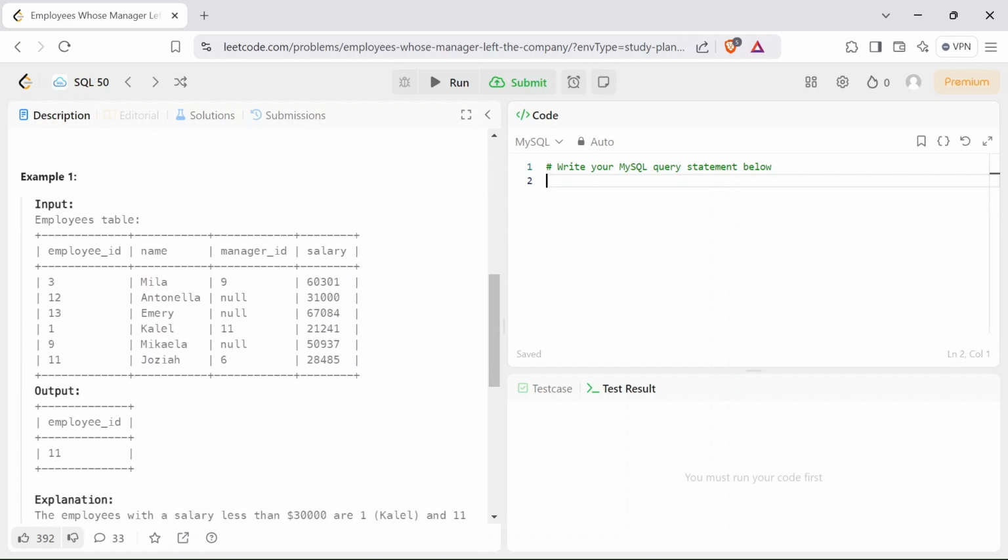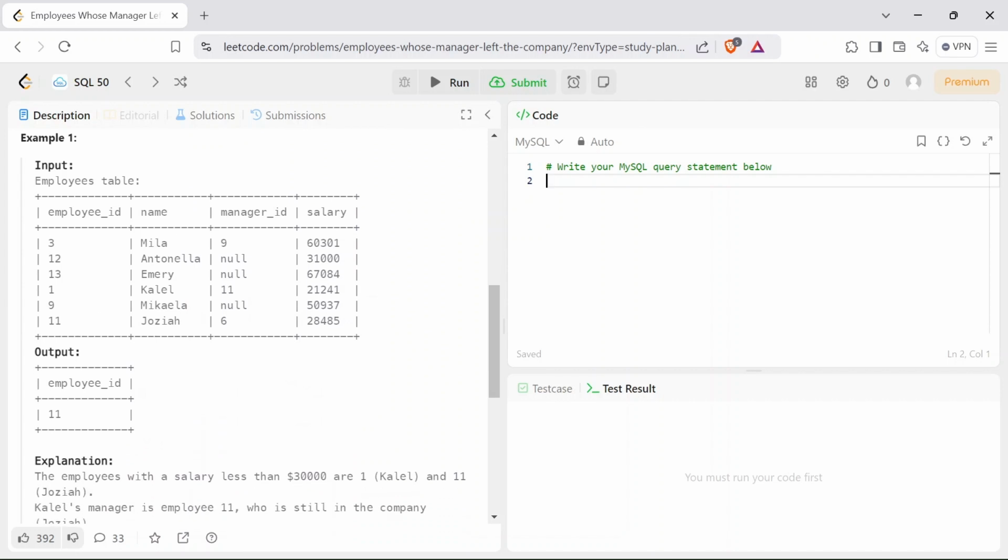Here we are given an example test case which contains the Employees table with employee ID, name, manager ID, and salary. We can see that for employee 3, the manager is 9, and we have the manager's information here, which means the manager has not left the company.